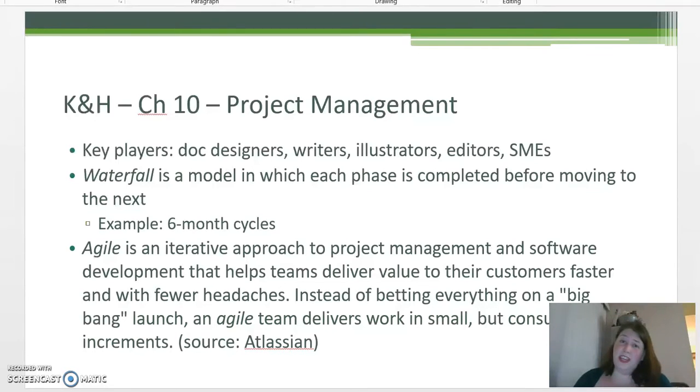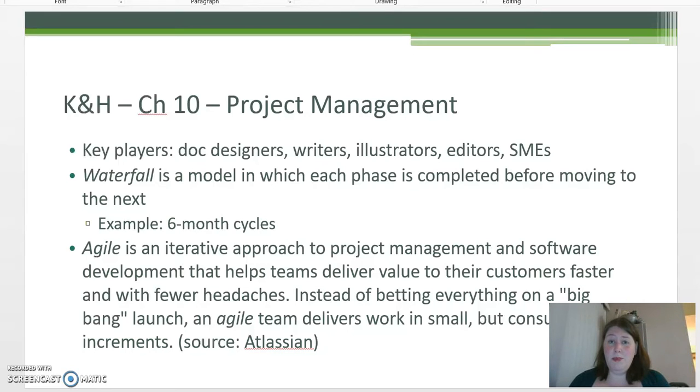Now, at the end of the 2 weeks, they might be saving their work in a build and continuing to work on the next product or project, but they also might just be releasing that as is. With a lot of software being on the cloud now, you don't have to always wait for an update for your clients. You can just push that update and they'll have it right away. So if there was a bug that you needed to fix and it was critical, you can push that update and have it out within 2 weeks. So what does that mean for documentation?